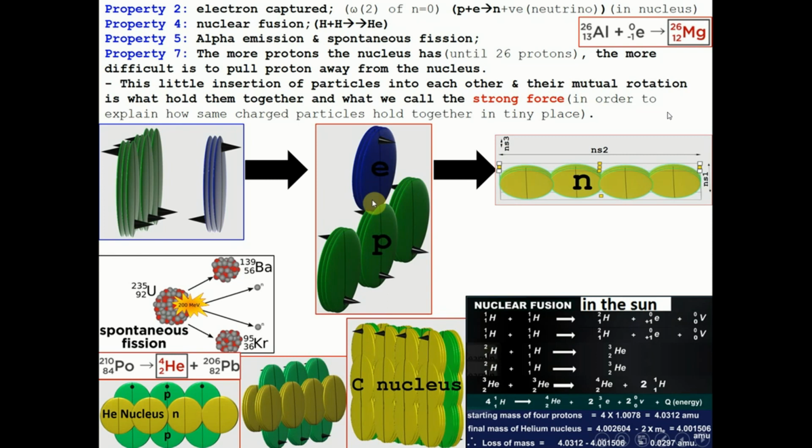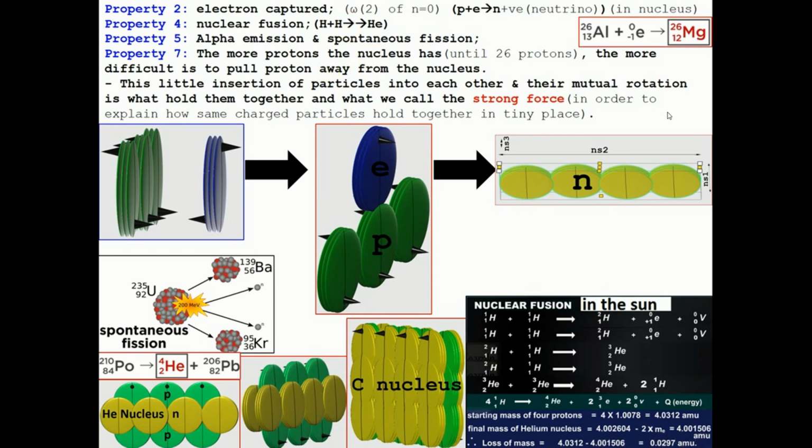If electrons collide with a proton at the edge, they will also insert a little bit into each other, but because they have opposite angular velocity, the total angular velocity along the y component will cancel and be zero. But they will still have angular velocity along the x and z axis. Therefore, the formed particle, which we call a neutron, will have spin also. This process is called electron capture, and it happens in the nucleus.